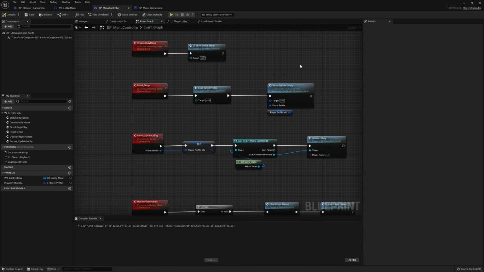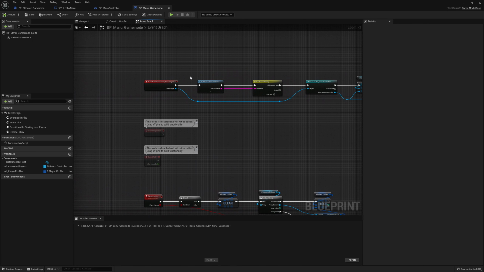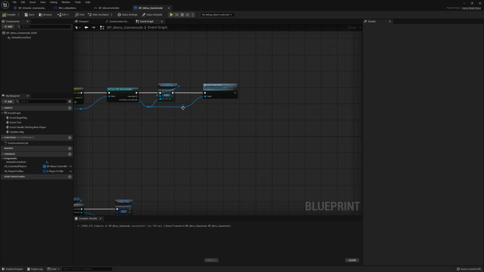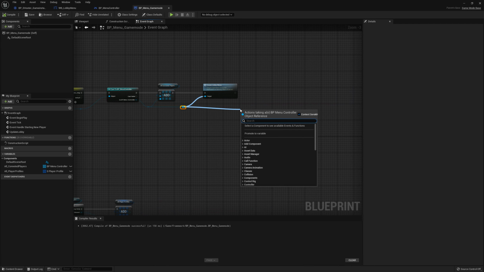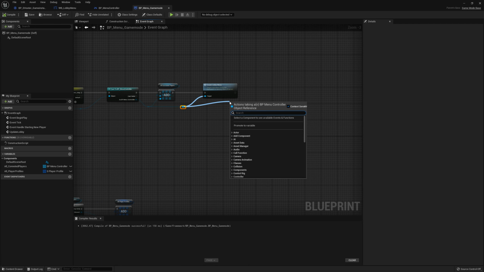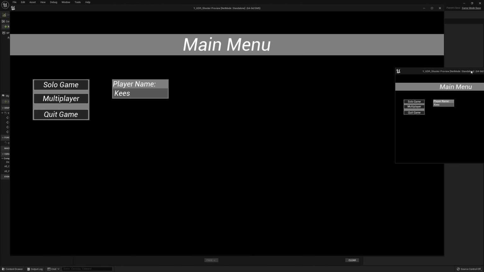So that wasn't too bad. We created the initial setup event, but we need to make sure this actually gets called. So we can go back to our menu game mode again. And when a new player controller logs into the session, then we're going to create the lobby menu and after that call the initial setup event. Oh, really? So plug it in at the end over here. And now it should work. So let's keep our fingers crossed.